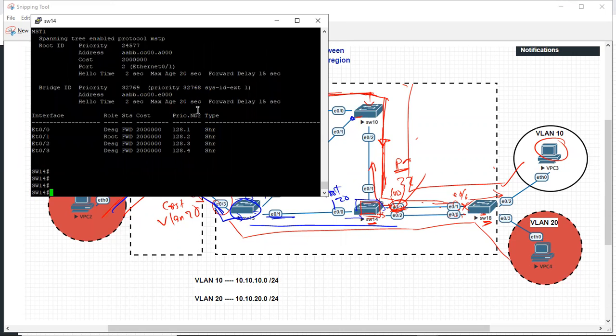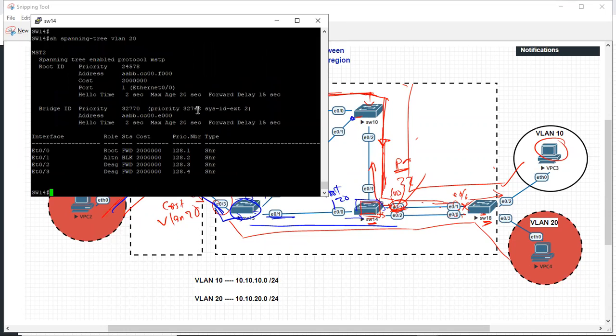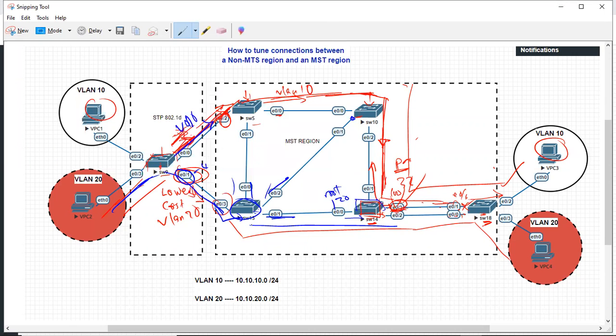Show spanning-tree for VLAN 20. Where is the root? Yes. So E0/0 is the root for VLAN 20 traffic and it's forwarding. So we are on the right path. VLAN 20 is now passing here. What if it gets on this switch?